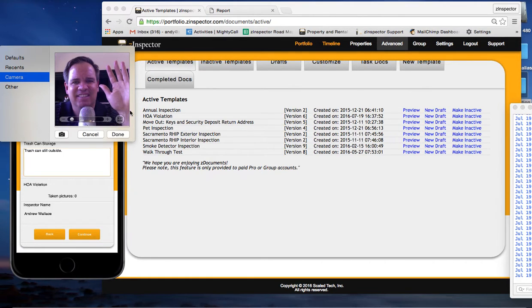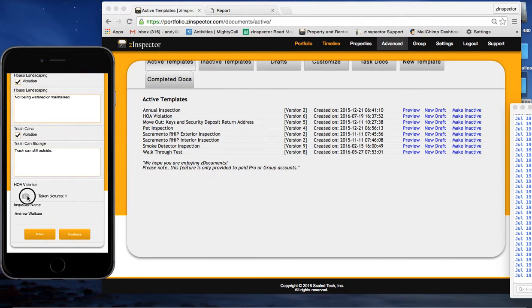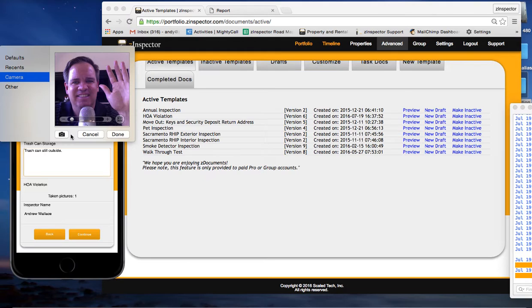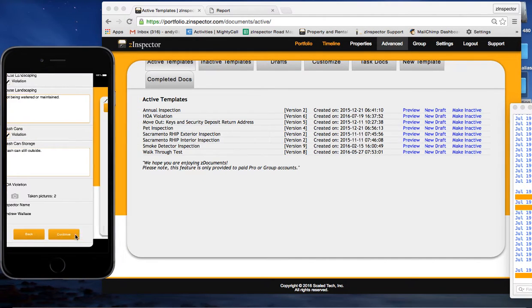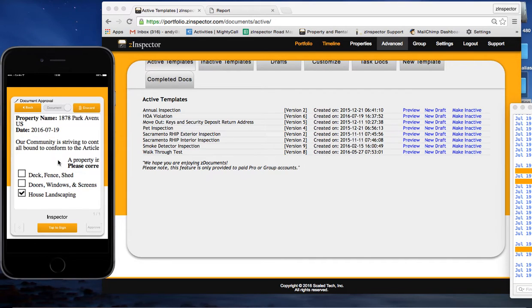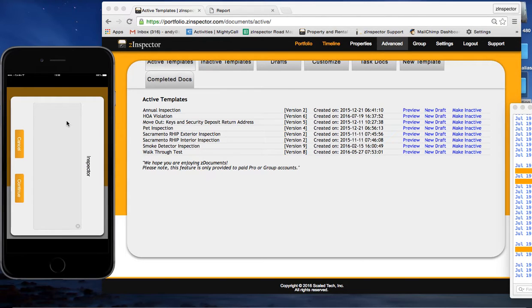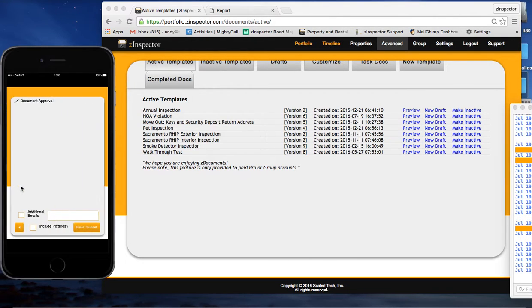Okay, and that counter is just for my emulator here on my computer. It's not on your actual mobile app, but I can take a couple pictures there. Okay, and now I hit continue. On your actual mobile app, whether it's a phone or website or a tablet, you're going to get a nice document that you can zoom in and out of with two fingers. Can't do that on the emulator. It's just one thing that's not supported. And then I did add a signature field, and so the inspector can sign it and hit continue.